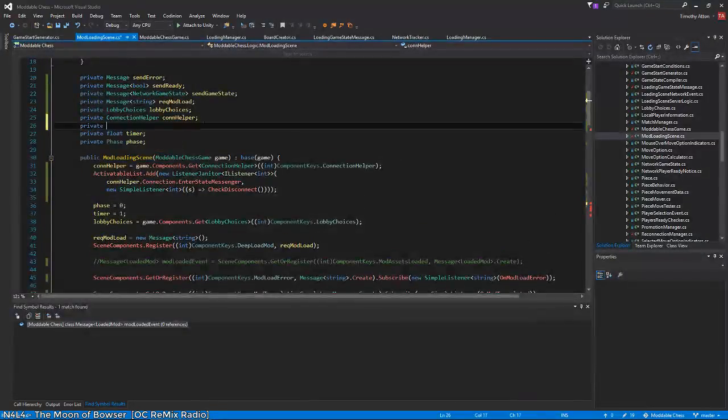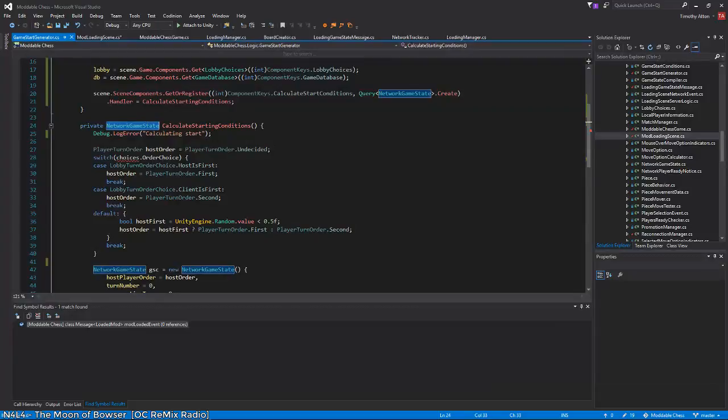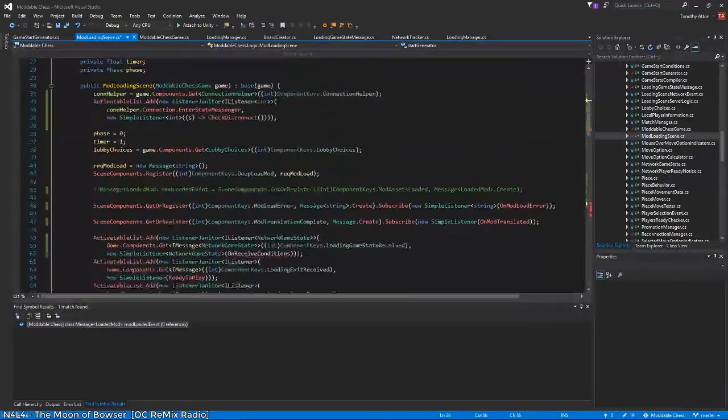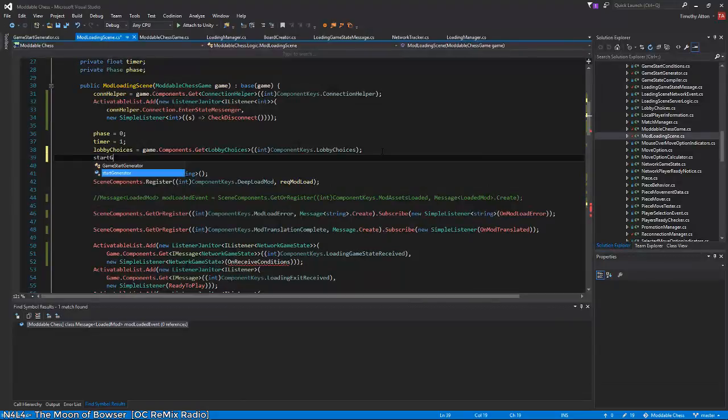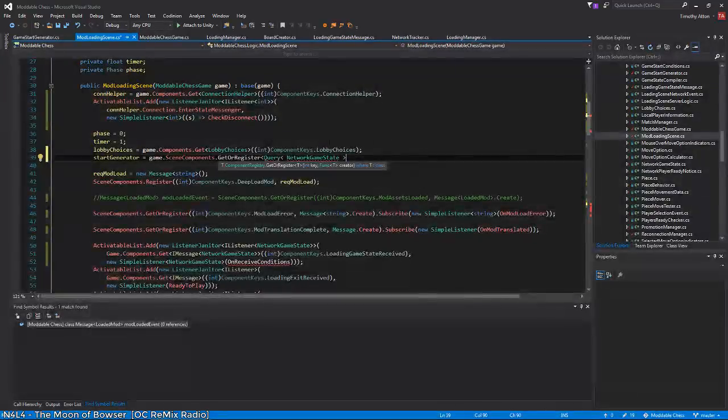So private query start generator returns network game state. And then we got start generator equals, or actually it's scene components. Oh right, this is the get or register query network game state. I'll let you do that.